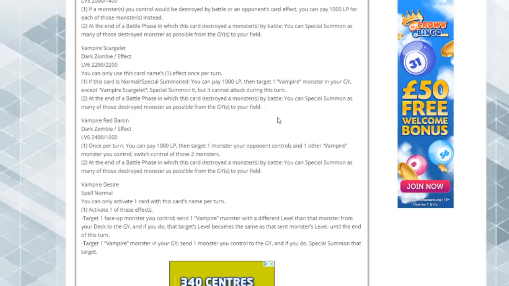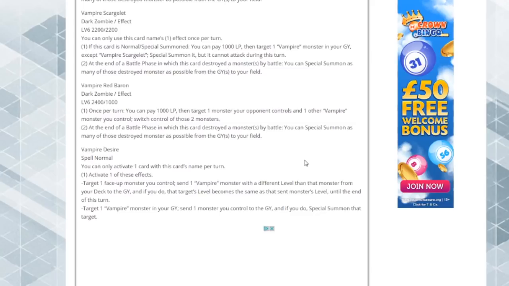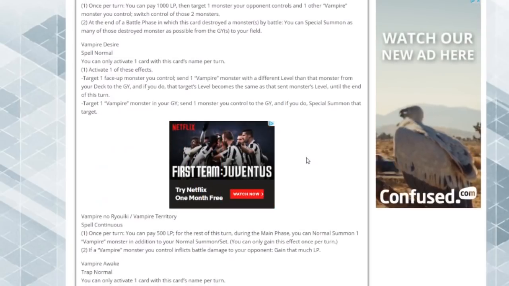So next we have another one, Vampire Red Baron, Dark Zombie Effect, level 6, 2400 attack, 1000 defense. First effect, once per turn you can pay 1000 life points and target one monster your opponent controls and one other vampire monster you control. Switch control of those two targets. Second effect, at the end of the battle phase in which this card destroys a monster by battle, you can special summon as many of those from the graveyard. Sorry guys. So that's all the monsters.